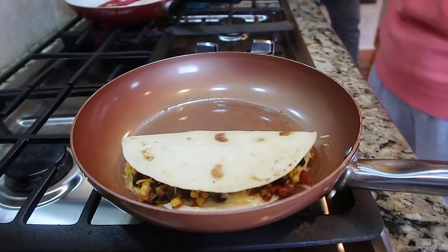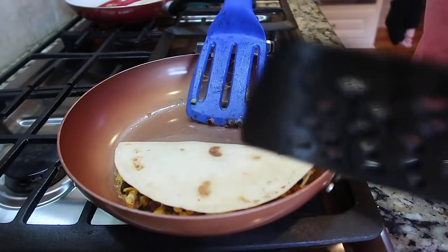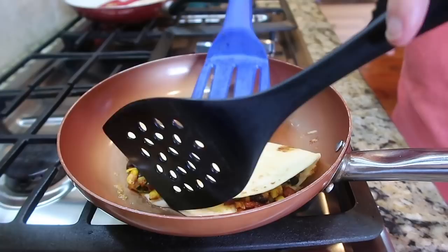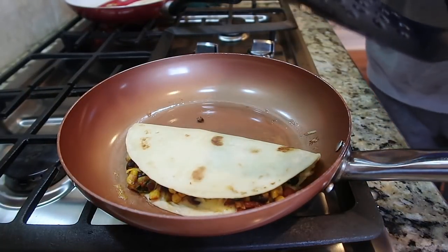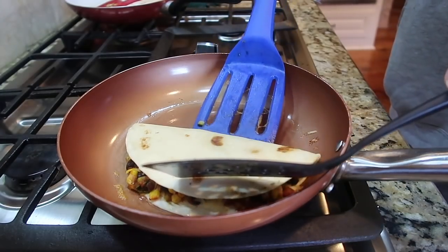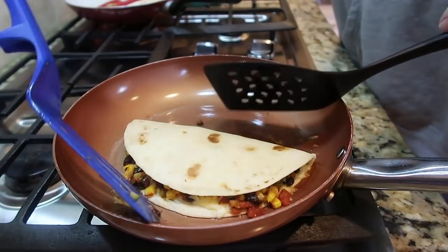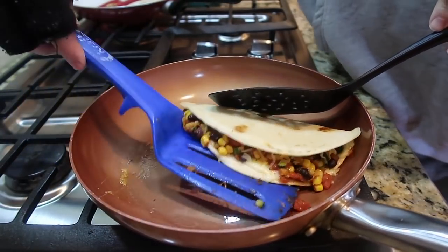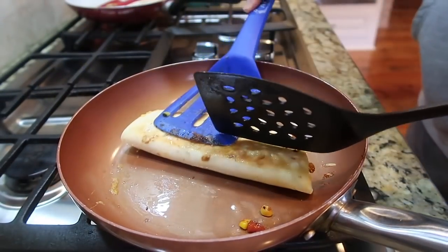You want to help? Mm-hmm. You want me to mess it up? Yeah. Can we do it? No, I think I can do it. Here, you do it. Look how dirty that one is. Try not to mess them up. This is the only one that will look good. The filling's all in it, so you got to go this way. There you go. 1, 2, 3. Perfect.